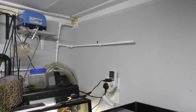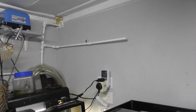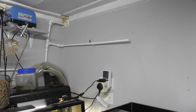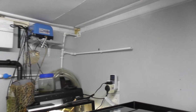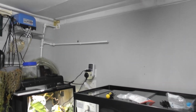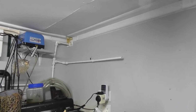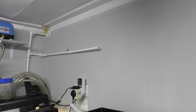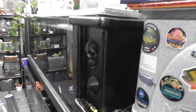Right, so as you can see, we've got one arm reaching out now, coming round. Just thought I'd show you how dead easy it is to work with this stuff. So this is all just standard push fit 15mm John Guest pipe work. That's not a shout out to a brand, there's other brands, I just use John Guest because I find it really good quality. It's all drinking water and potable approved as well. So I mean, to fill up this main tank on a 15mm hose isn't ideal. It takes me about 4 hours every water change, but it is what it is, and that's what we're working with.